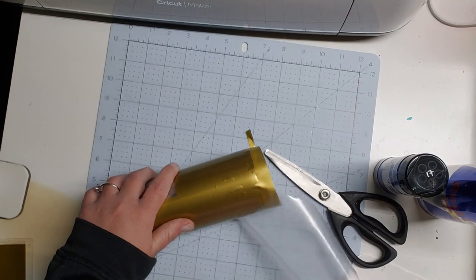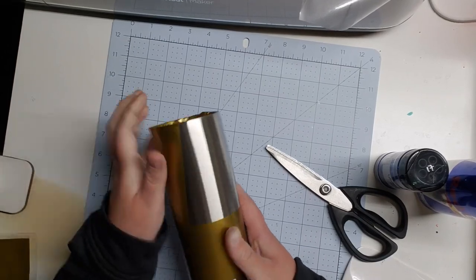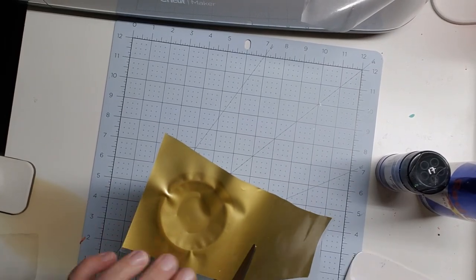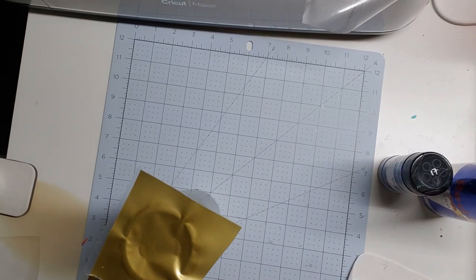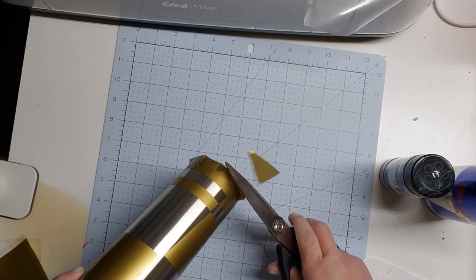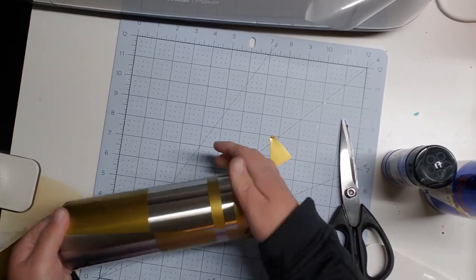So you just peel off the transfer tape. I save it for later use. And then I just tuck everything inside. And once you have all of the edges smoothed down, you're ready to spray paint. Super simple. You want to cover the bottom as well so you don't get any blue on the bottom. And once you have the bottom completely covered, you're going to spray paint the area that's exposed with the blue ink.